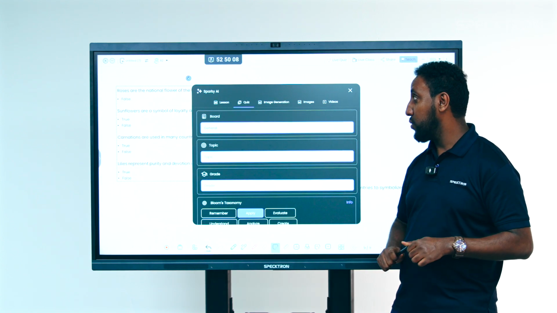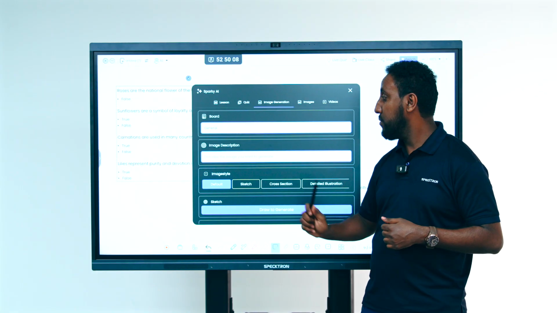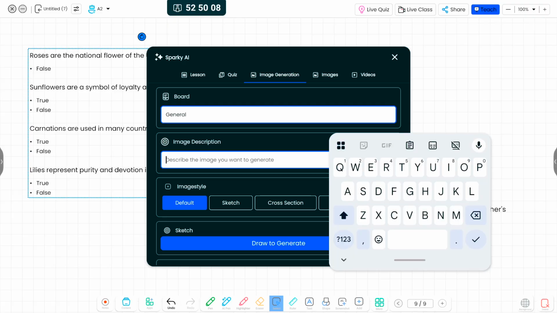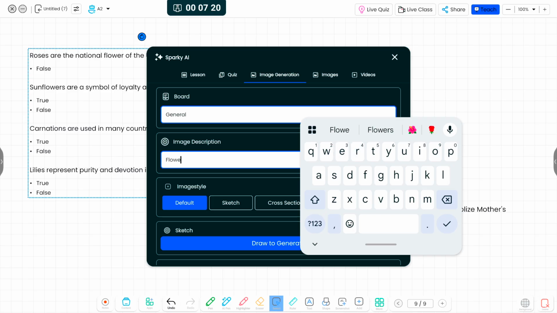Also, besides quizzes, we can also generate images. So we can select the board, and then after that, image description. So let's say we want a flower with color yellow, let's say.